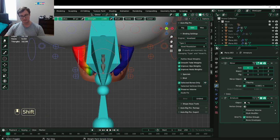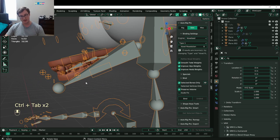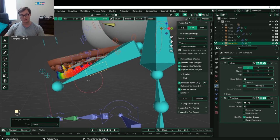All right. Next, we'll exit weight paint back to object mode. Select the rig again, select the bottom teeth, and we're going to do that exact same process just with the bottom teeth here. Drag out the middle one. This is the bottom teeth, teeth bot X. Then we're going to get the side one, teeth bot L. Drag in, voila, teeth are rigged. It is really that simple.